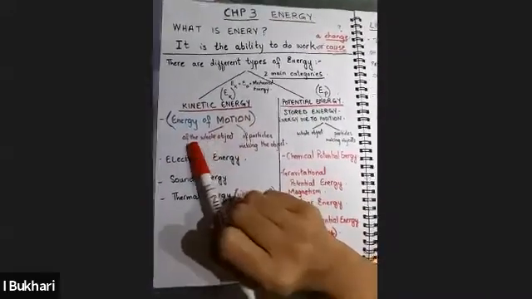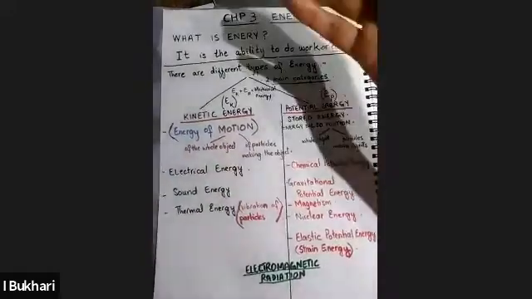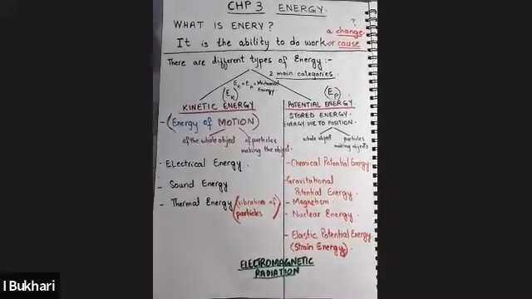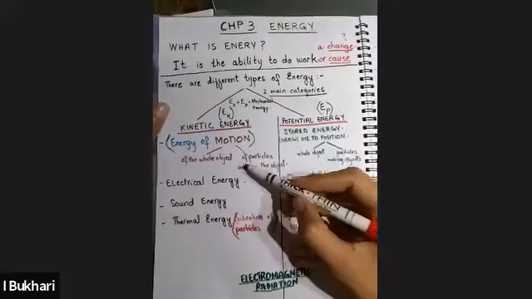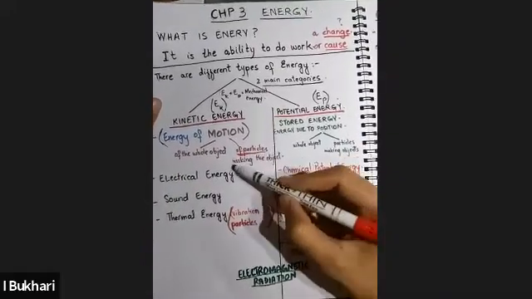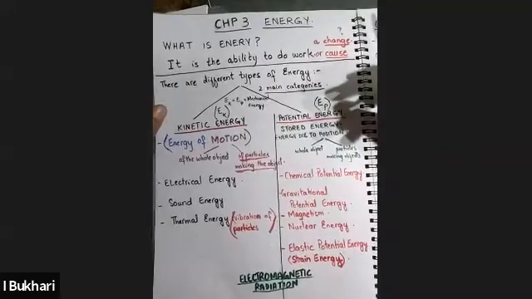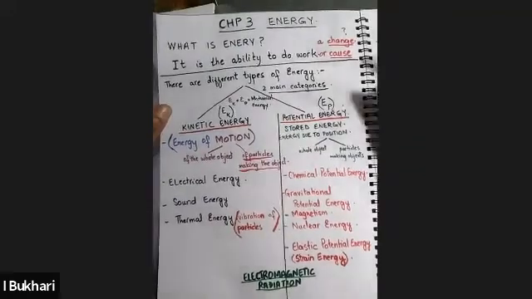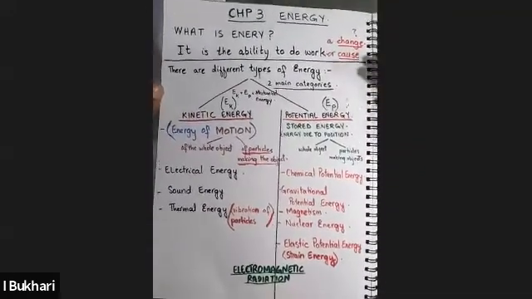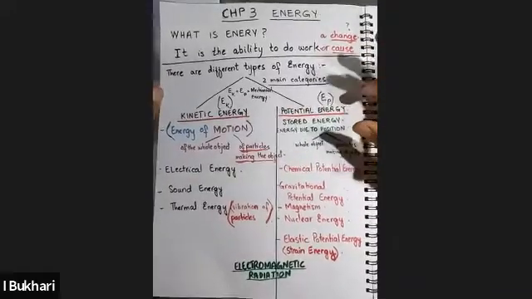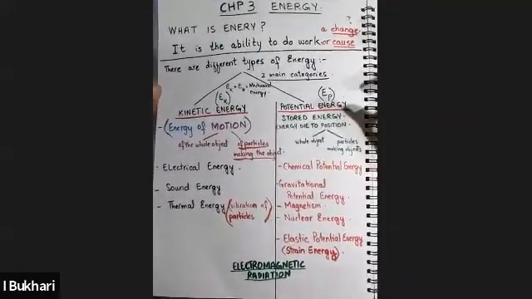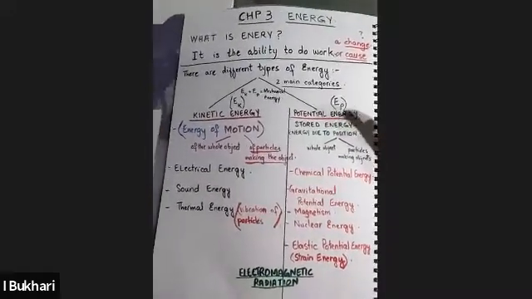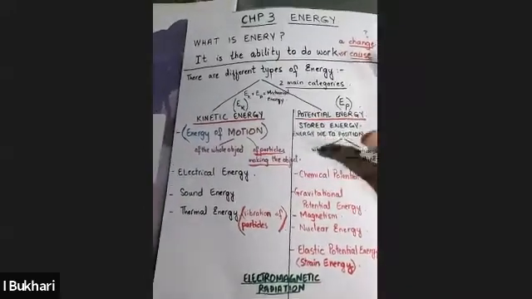Now that movement can be of the whole object, meaning the whole object is moving, like a car, the whole of the car moves, or when we are walking, our whole body moves. Or it can be just vibration of particles, like when the temperature of an object increases. When the temperature of the object increases, the small particles that make that object start vibrating with a lot of energy, right? So that is also kinetic energy, but the object itself stays in its position. But that is a different type of kinetic energy that increases its temperature.